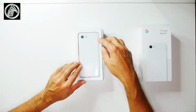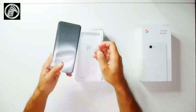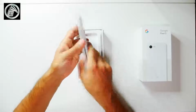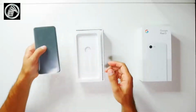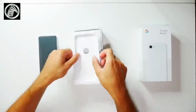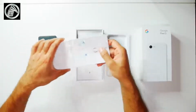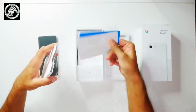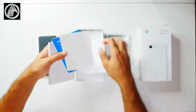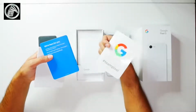There we have the Pixel. So let's just grab this. Nice and small. I am going to be switching over to this. I'm going to be using a smaller size phone for the first time in a couple of years, so I'll see how that goes. Other things in the box, you have your SIM card tray opener and some user guide information. Let's see if there's anything else. There's also a Google and Team Pixel sticker, which is pretty awesome.